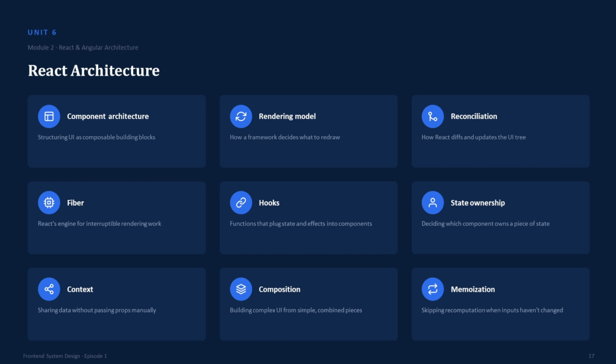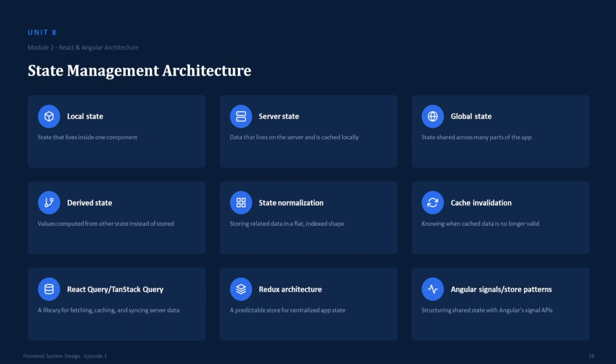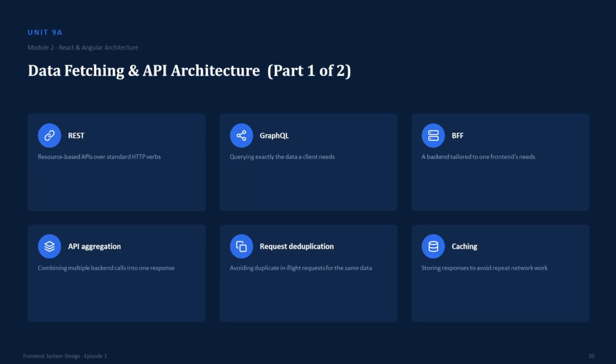Here we are going to see the different architecture and the advanced concepts of React. Same for Angular, and also the latest Angular, where I am going to show you signals and the other latest features. Then state management and architecture in both Angular and React we are going to see. And then data fetching and API architecture. So this will be common, but I will show you both in React and Angular.